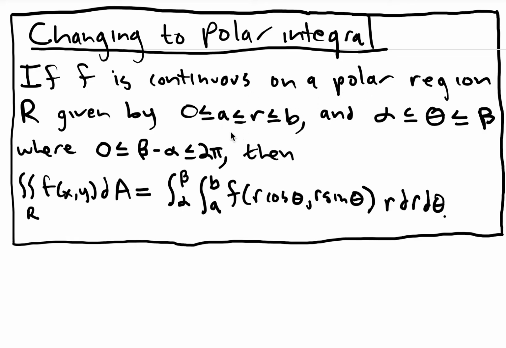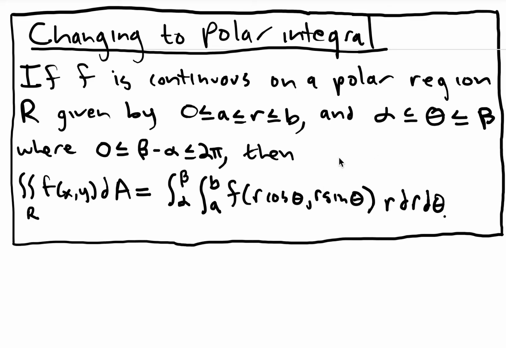We're dealing with this polar region where r is stuck between a and b. You notice I'm making the restriction that we've got our best case scenario. We're trying to avoid negative r values. And I've also got that my angle is stuck between alpha and beta. Again, we're trying to shoot for best case scenario. We want to make sure that our region isn't overlapping on itself. If you specify an interval of theta that's longer than 2 pi units, you're going to start wrapping back over and counting your region over twice. We don't want to do that, so I've got a restriction on my beta minus alpha here.